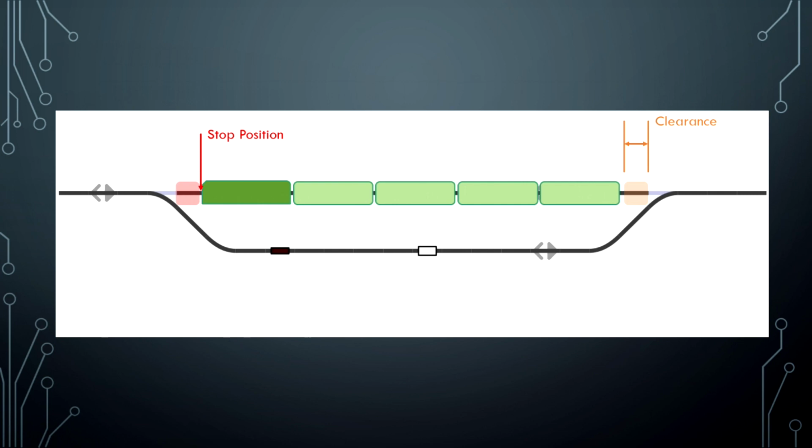So with clearance, we now have directional information. We can define it for direction next and direction previous. And we also have positional information. It is focused only on the space at the beginning of the block, which equates to the space at the rear of the train when the train has entered the block and comes to a stop.